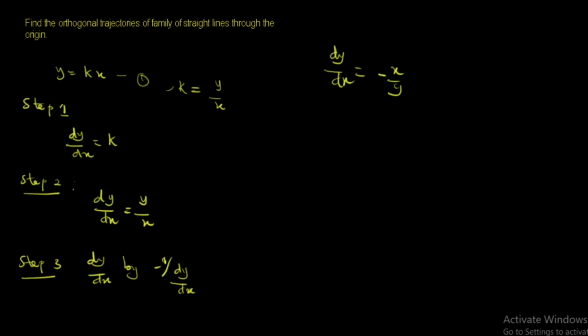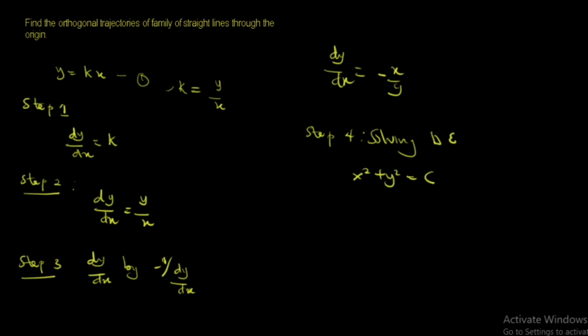Now, our step 4 is whereby we apply the ways of solving first order differential equations. After getting this, we are supposed to find how we can solve it. We solve it using any of the ways. For step 4, which is solving the differential equation, in this case a first order differential equation, when you solve it correctly, you're going to get x squared plus y squared is equal to c.